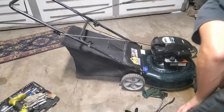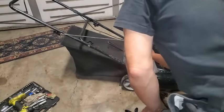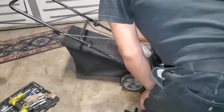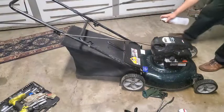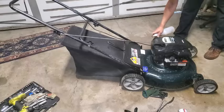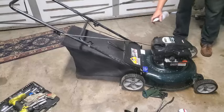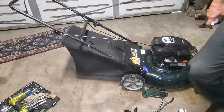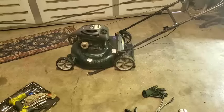Get the wheels. This would be a good looking mower, especially with that bag. So I'll show you a couple tricks with the heat gun. Let me just go ahead and hose this down real quick. I'll take it outside, get it hosed off.